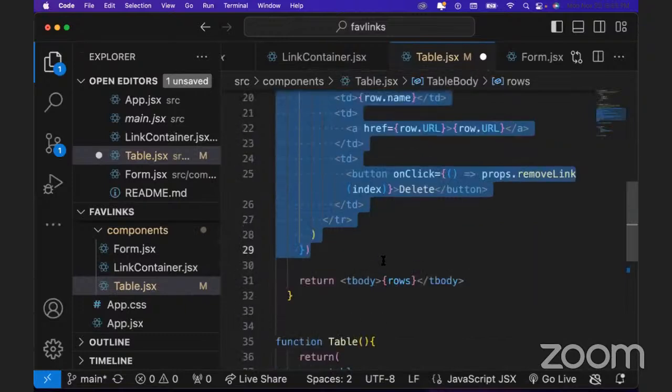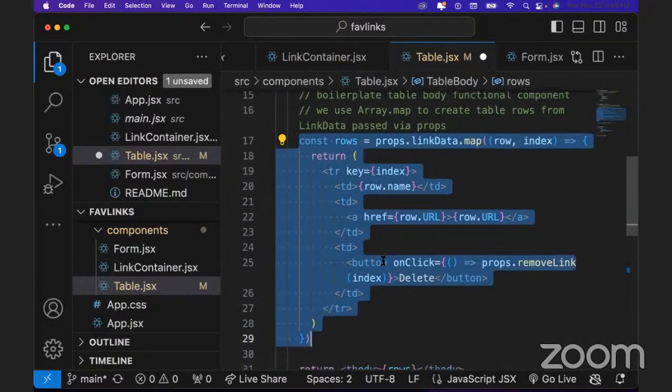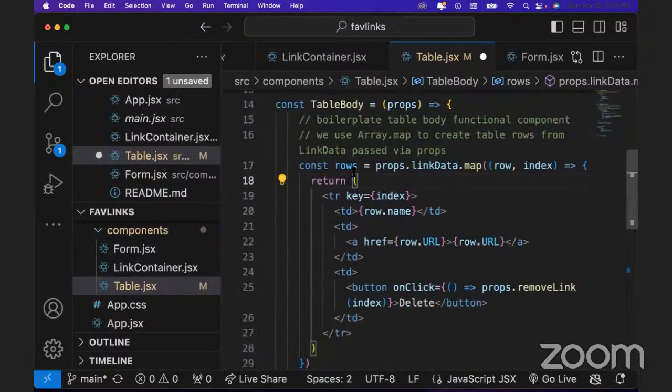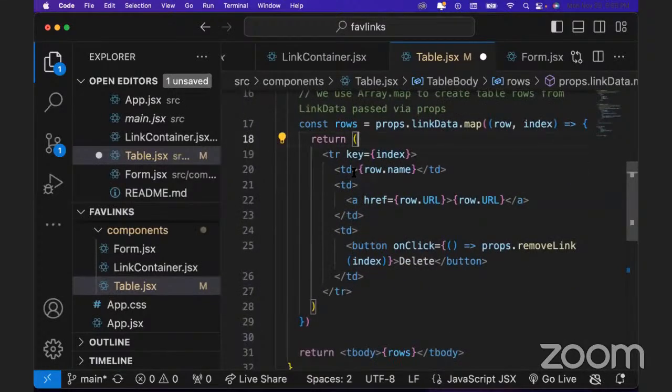Looking at this section that I highlighted, we talked about how props.linkData exists here, so we need to use it. Given the way this section is defined, what is another piece of data that is expected to be passed into our table body to make it work?